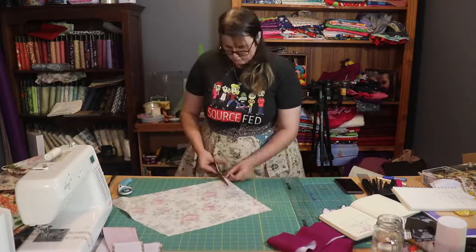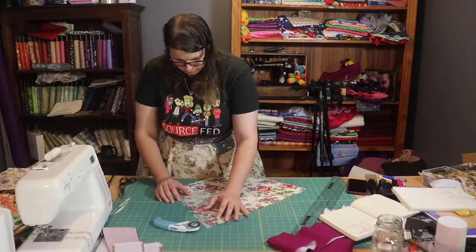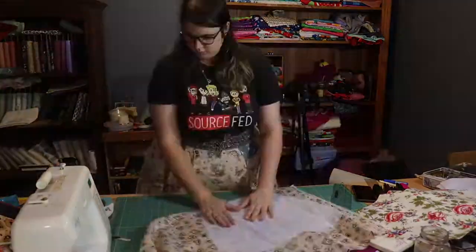I did go through and measure where she wanted it to sit on the waist and how wide she wanted it to be at the top. And we came up with this vaguely, I guess, hexagon, transferred it onto the actual fabric, and now I'm cutting interfacing the same size and cutting some from the stamp fabric.